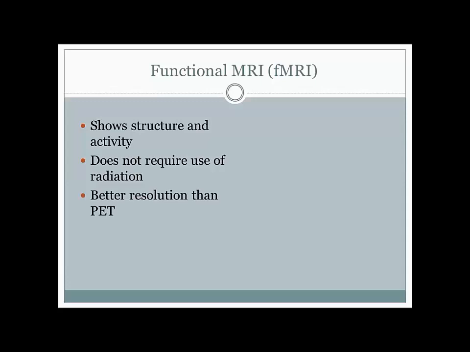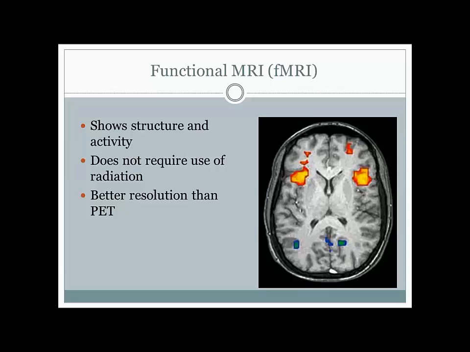The fMRI provides structural resolution while also giving a much more targeted display of areas of high and low activity. The way it works is they take a picture of your brain while you're not doing anything, then another picture while you're engaged in whatever task they're measuring. They subtract the brain activity associated with rest from the activity associated with the task, leaving you with places that are working more than they were at rest and places working less—which is much easier to interpret than having every color of the rainbow active all over the place.